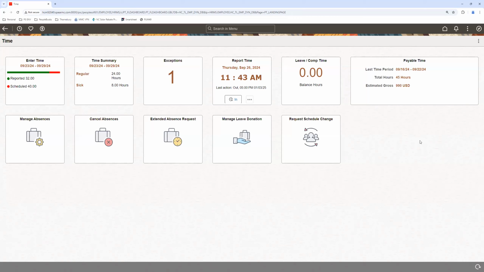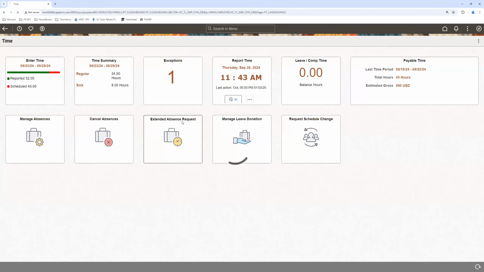And now, as we get into the last 15 minutes, I want to quickly cover a couple more recent updates before switching over to the slide deck to go through the last portion of it: the extended absence functionality and the leave donation schedule change. Leave donation schedule change are relatively recent when it comes to self-service capability.